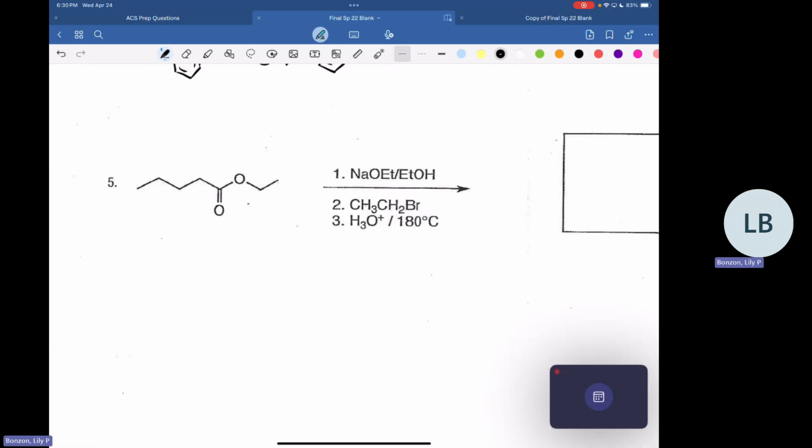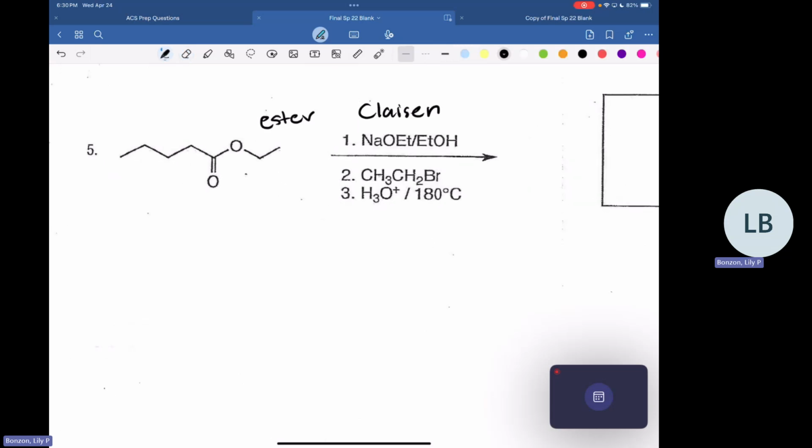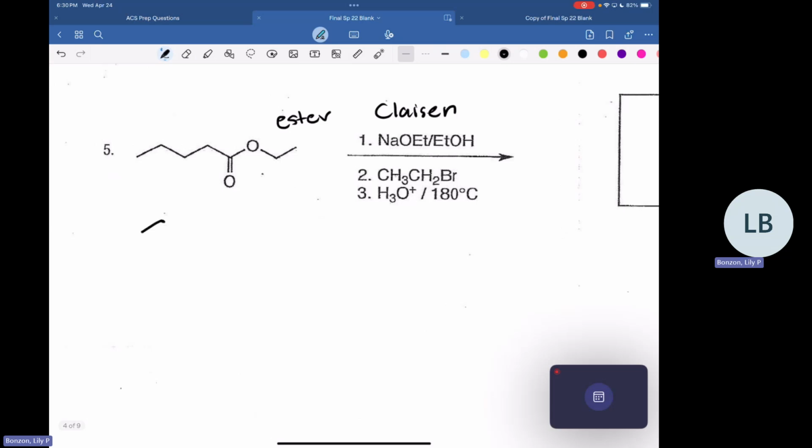Okay, reaction 5. We've got an ester, we've got NaOEt and EtOH. I love that. So this is going to be Claisen. You can recognize Claisen if you see an ester in the beginning structure. If you had just a ketone or something, it might do aldol, but since we have an ester, it's going to be Claisen. You can memorize the names of them. I never really felt like that worked very well for me, so don't feel obligated to. What this one is going to do is deprotonate, and it's going to attack itself, since we just have the one structure that she's given us.